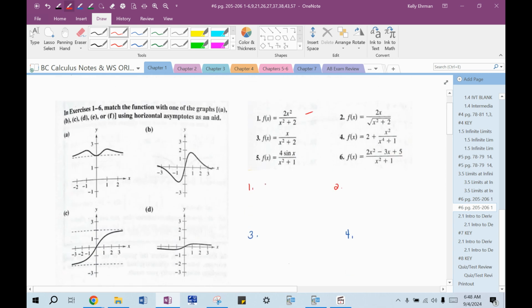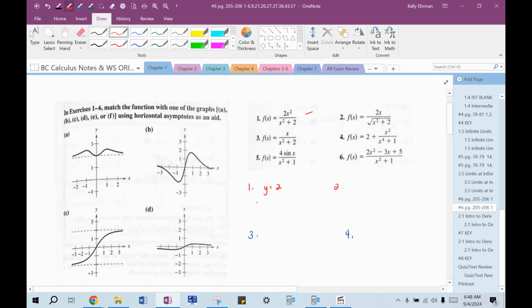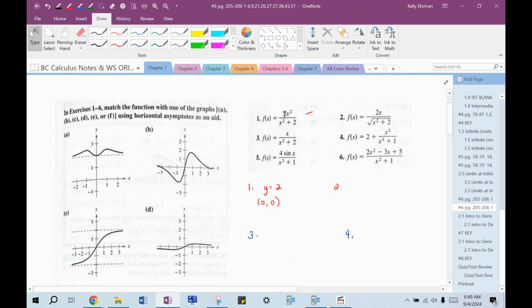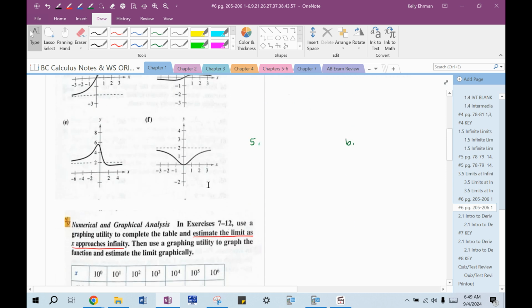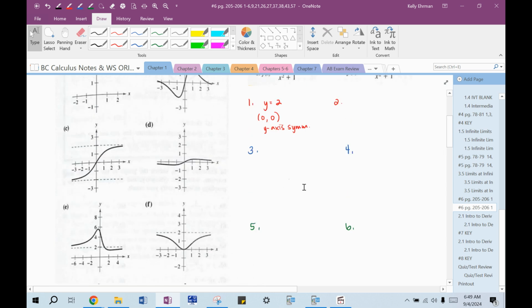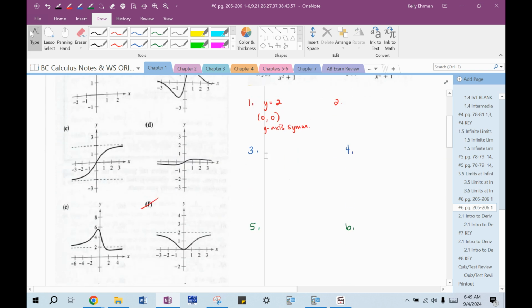So for number 1, there should be a horizontal asymptote of y equals 2, but there are several of those where that exists. So then the next thing to check is when I plug in 0 for x, I would get 0 for y. So that rules out A. It can't be C because f of x is an even function, so it's going to have y-axis symmetry. All right, so it can't be C or D. So it looks like it's going to have to be F because that has a 0, 0 point. It's got y-axis symmetry, and it's got a horizontal asymptote at 2.